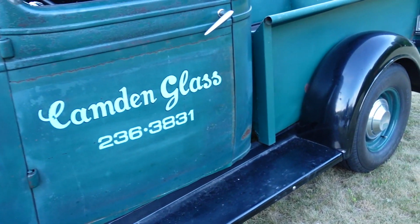If there's anything you could change on it, or in the future maybe you have some plans to tweak some things, what do you think? Well, what do I think? I might try an overdrive transmission. That would get you a little better gearing out on the highway. I'd probably put disc brakes on the front with a power booster to improve the braking. So those few things. It's actually going pretty good right now the way it is. It's really fun to drive, and I can't think of anything else that I would change right at the moment.